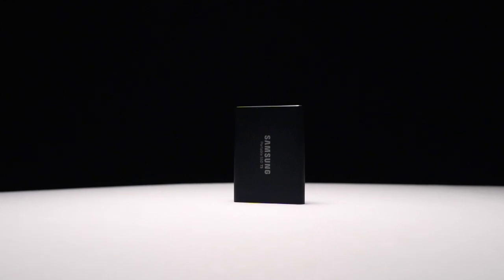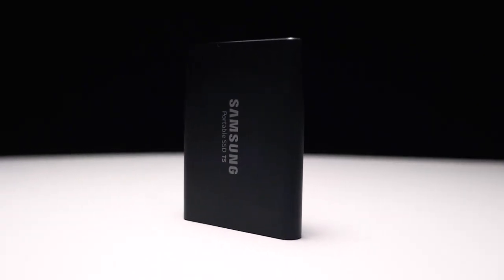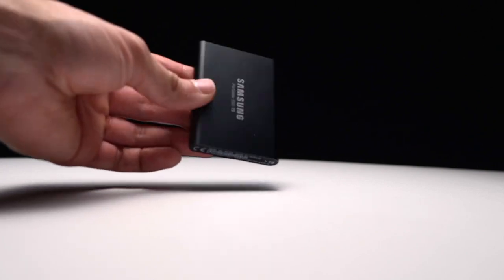As for our next item, I edit off a portable SSD. This is the Samsung Portable SSD T5. It has 500 gigabytes storage and a super fast transfer speed up to 540 megabytes per second, which is important for video editing. It's very small and therefore doesn't use much space. Since it's an SSD, it doesn't have any moving parts in it and is shock resistant. This one costs around 90 bucks and goes up depending on the size you get. Very reliable, top quality, definitely a must have if you're editing on the go.